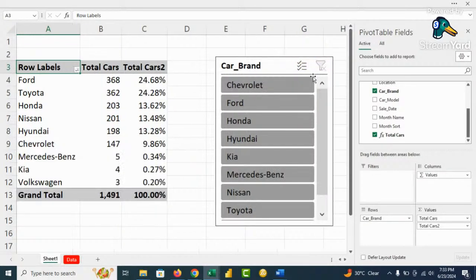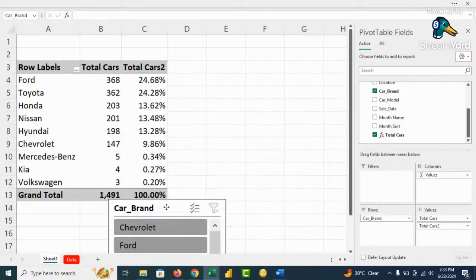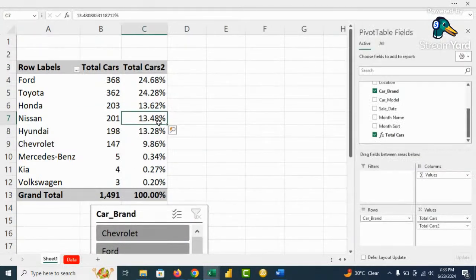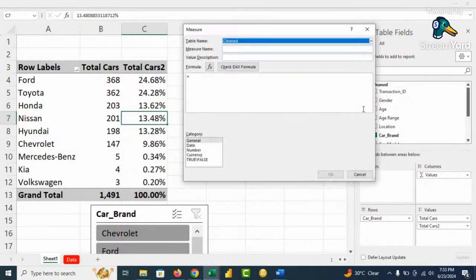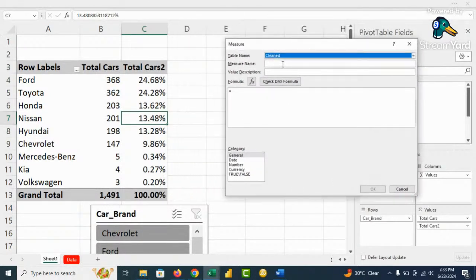So showing us this, you get is one, like I said, how to bring up the calculate and then how to use the function. So what we need to do first, we need to bring in the calculate function, and then let me bring it in two options. So I come to the measures and I say add a measure. So first, this percentage, for example, 24.8 is 368 divided by 1,491. This other percentage is this number divided by the total. So the percentage here is simply each of these numbers divided by the total.